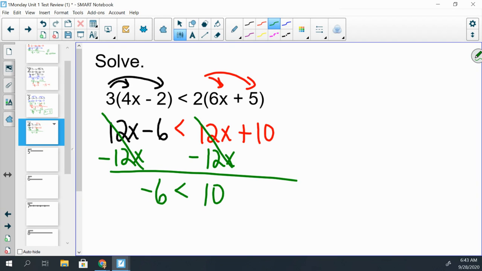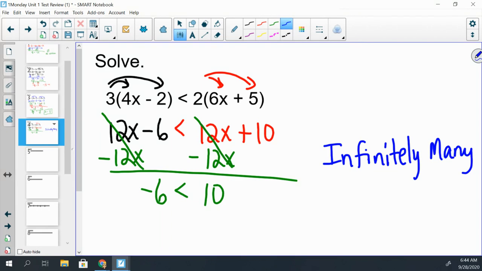So it wouldn't matter what we plug in for x, it's going to be a true statement. So infinitely many, you could see it that way. You could see all real numbers. So yeah, we need to be aware that those are the same thing. That x can be all real numbers. It wouldn't matter what would work. So there's infinitely many solutions.